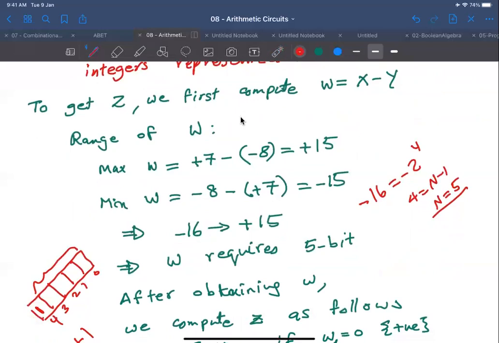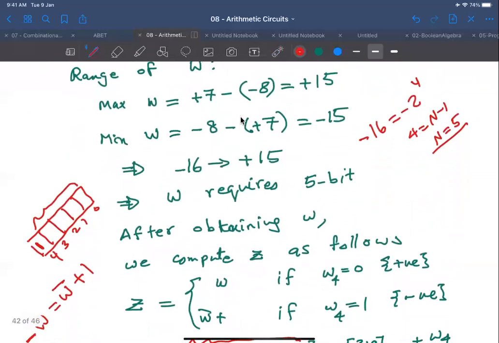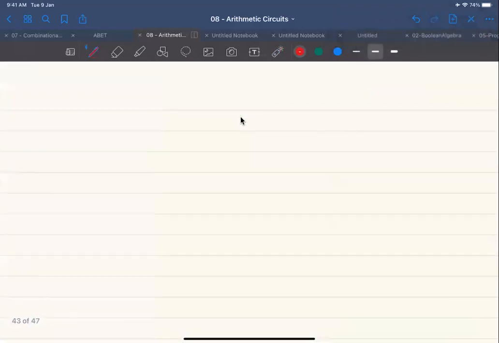After obtaining W, using full adders for example, we can compute Z as follows. Let me just add another sheet here. Who can tell me, in mathematics, how we define the absolute value of a number?